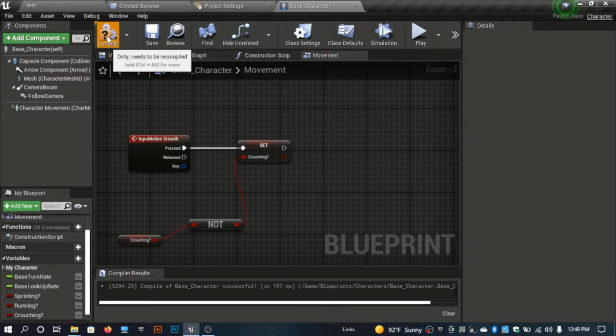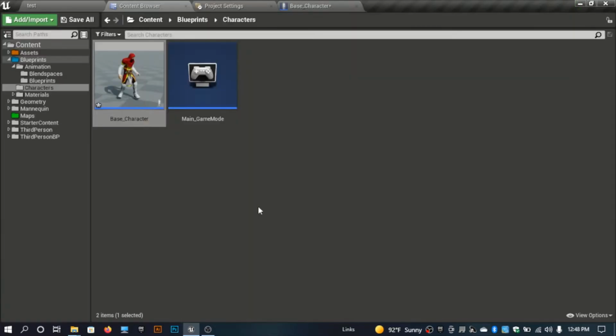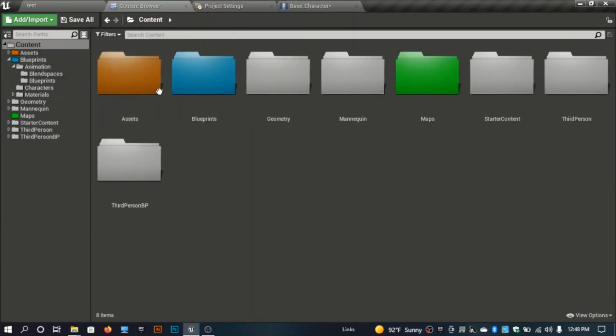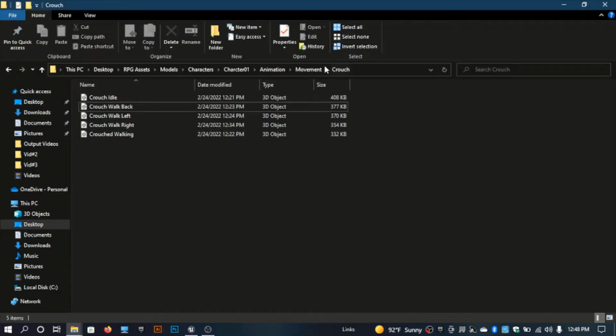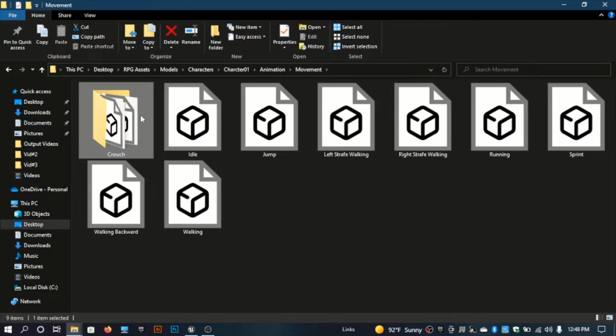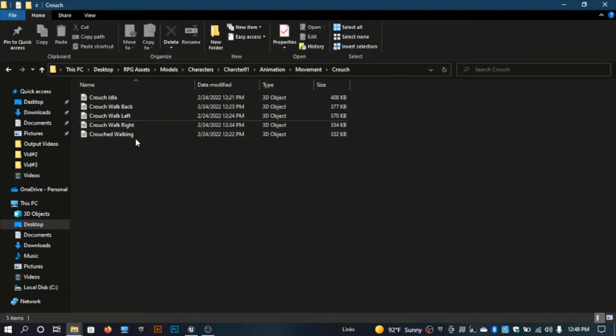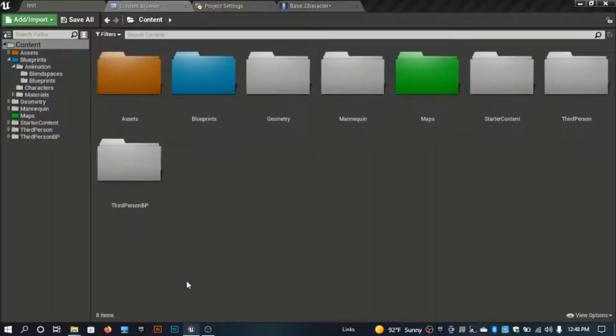Okay, now in order to implement crouching I need animations as well. So here I have already prepared crouching assets as well. Inside the RPG assets movement folder, I have created a new folder called crouch. I'll open this up. Here we have the basic crouching animations.